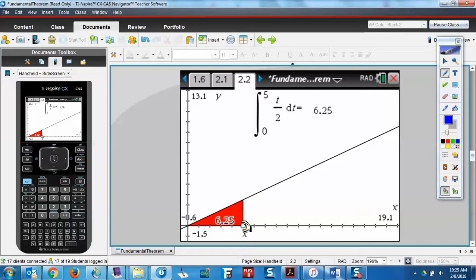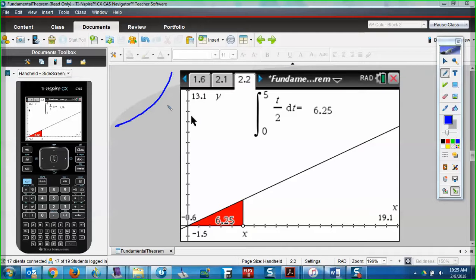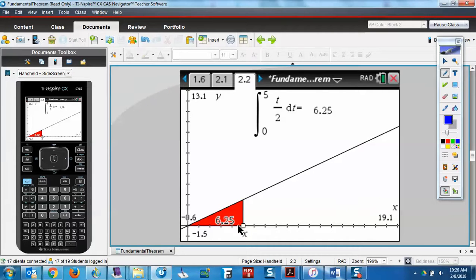Explain why when x increases by 1, the value does not increase by the same amount every time. Why doesn't it increase by the same amount every time? Bigger chunks. There you go. That's right, bigger chunks. Perfect. Every time we move over 1, we're picking up bigger chunks of area. So it's not going to go up by the same amount every time. Is the graph linear then? The area graph going to be linear? No. It's got to be concave up, doesn't it? Because it's increasing at an increasing rate. Remember when we learned that about concave up? We're picking up big, so it's increasing, but it's increasing faster and faster. So we're picking up bigger chunks of area.